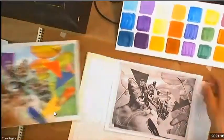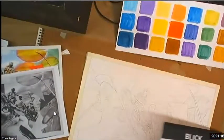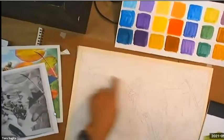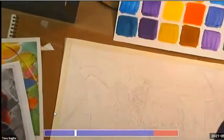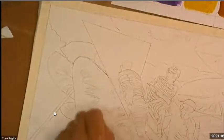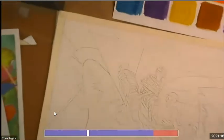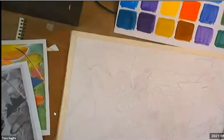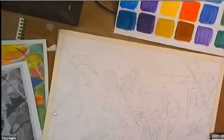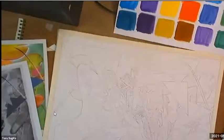Okay, so let's just start. I actually did the transfer, but my transfer didn't really go into some detail. So I actually drew some lines after transferring. So I traced one more time to make sure I have enough line drawings on the transferred image on Bristol. Right, so let's see. And today's demo will be just the first part. It means I'm gonna think about color combination.